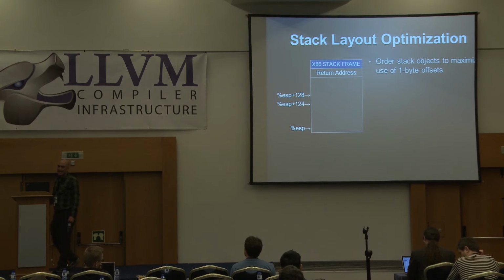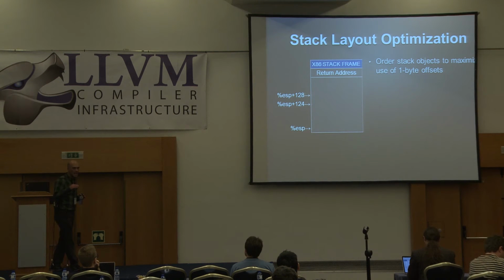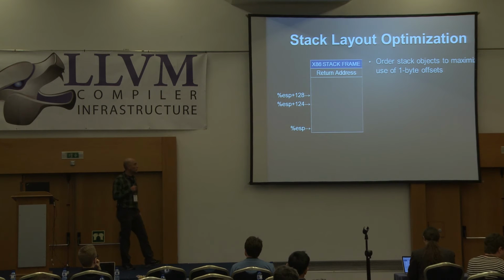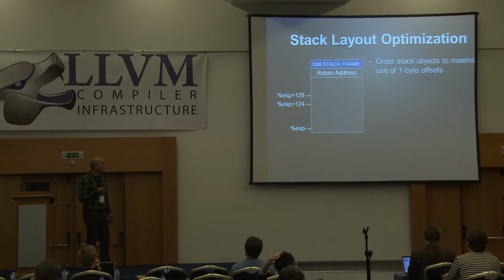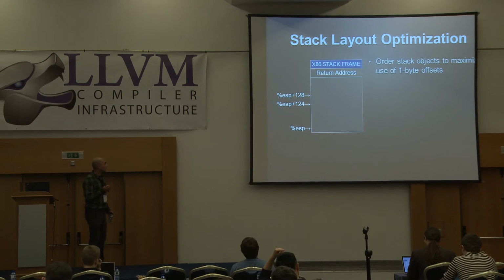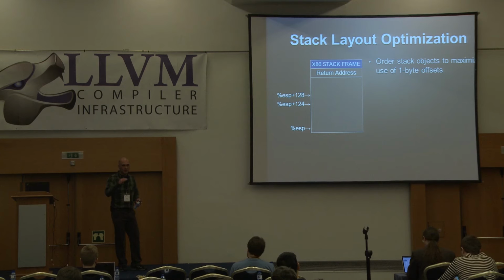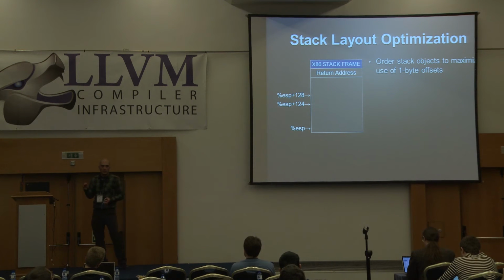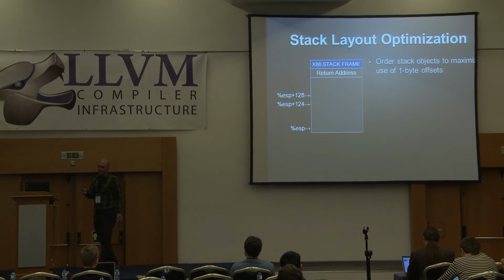Okay, so next, stack layout optimization. This is the work that we did to try to order local symbols on the stack to maximize the number of 0 and 1 byte offsets. To illustrate this, I have a simple x86 stack frame. So what we have on the stack is a return address, a bunch of other stuff like saved registers, and at some point we have a dedicated amount of space that contains all the local symbols, which could include space for spill slots, for example, or any other local variables that require space. This particular example is using an ESP-based frame, although this optimization also works for EBP-based frames.